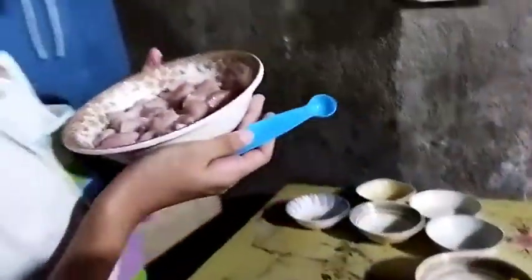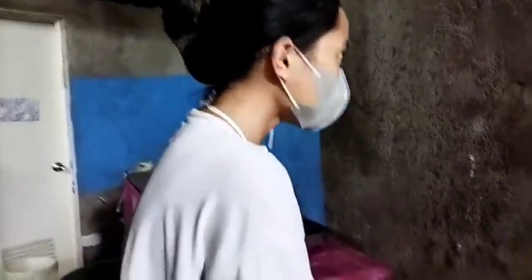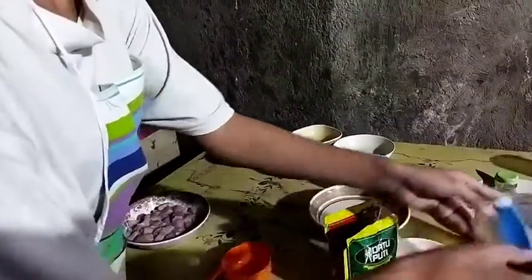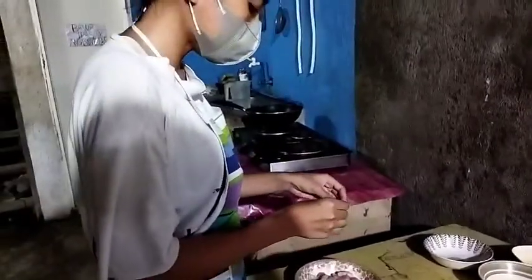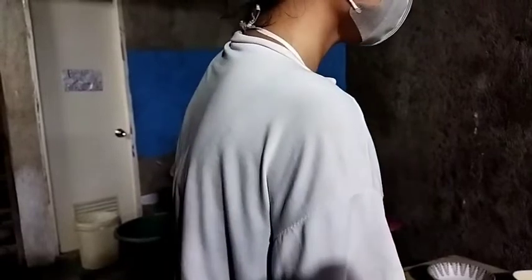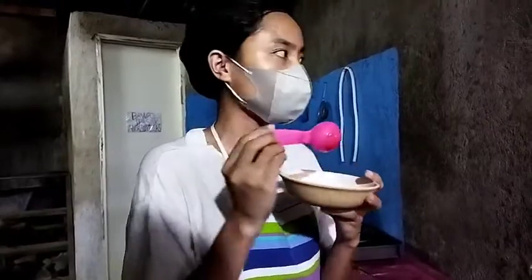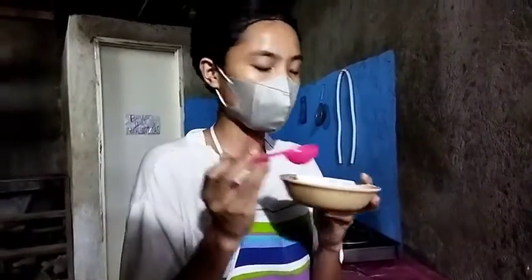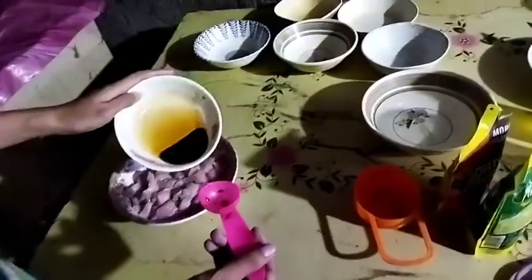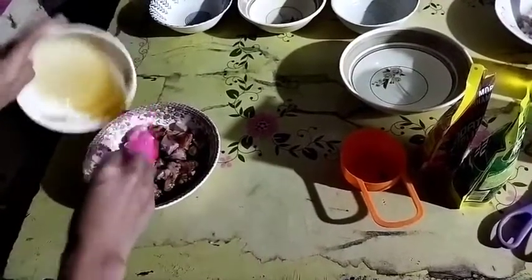In our marinated chicken, we must put salt. It can add a taste to our chicken. And then we need to put soy sauce, 1 tablespoon of soy sauce. I already measured this earlier. You put it like that.